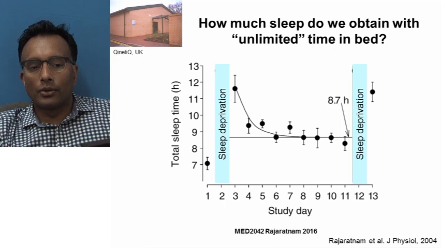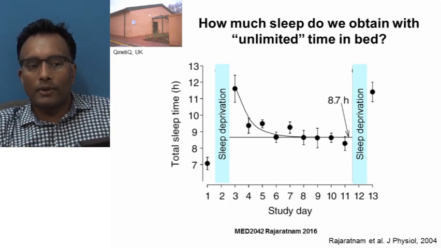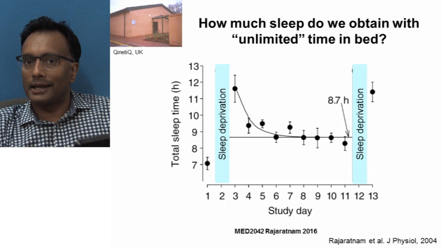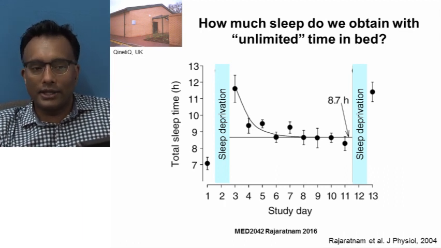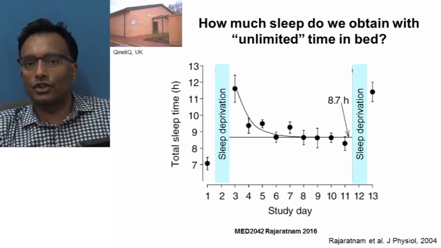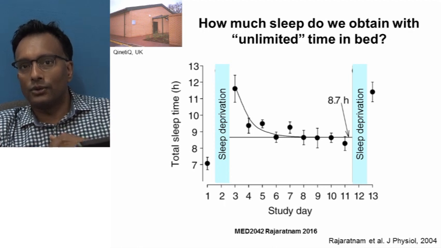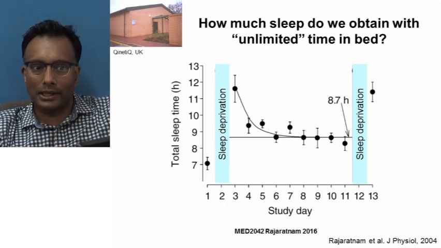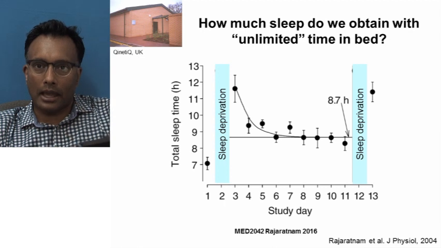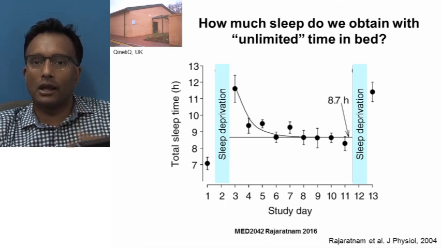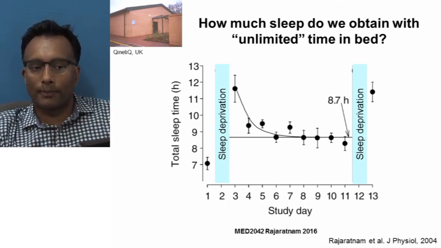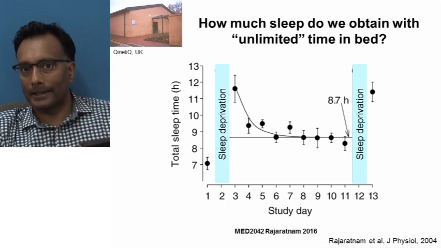And then from there onwards, for the rest of the study, we put them to bed for 16 hours each day. And the reason we did this is because we wanted to challenge the sleep system. You deprive the person of sleep completely, and then you give them ample opportunity to sleep and see how much sleep is achieved and what the pattern of recovery is like.